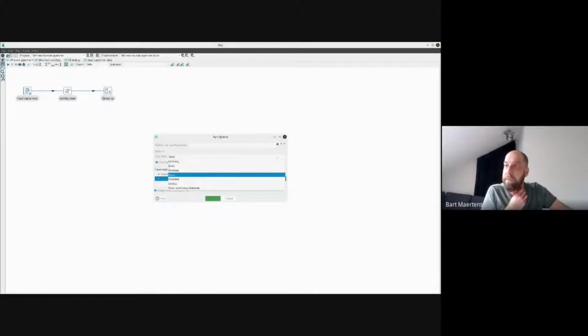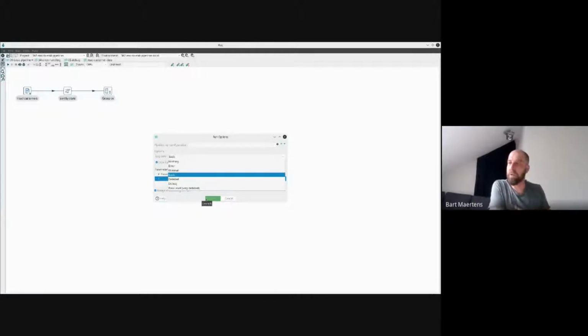Log level is where you specify the amount of logging that you want to see. Basic will be fine in most cases, I guess. Detailed, debug, and row level, as the name implies, will give you more details, more information about what is going on behind the scenes, but will be very verbose.